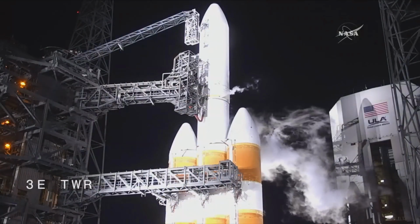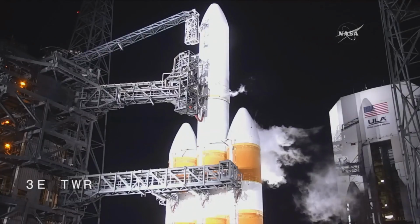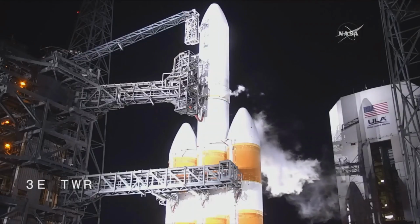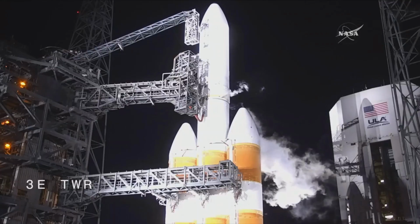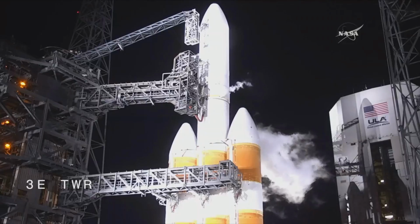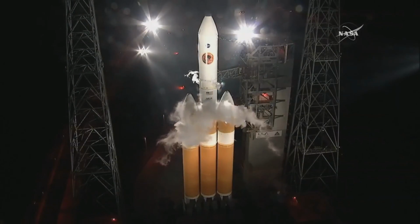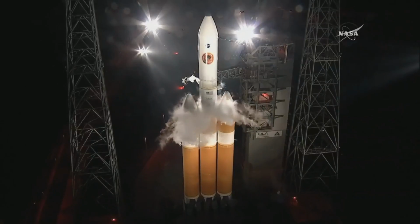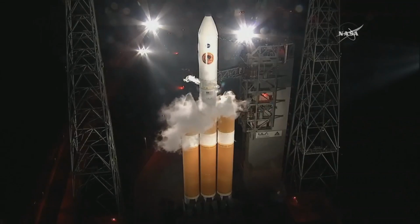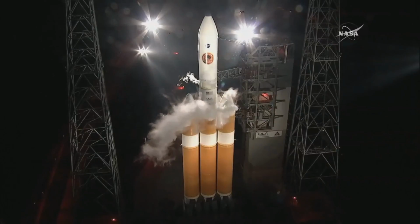So we're going to lean forward here and plan for a 24-hour turnaround tomorrow for a launch time of 3:31 a.m. However, that is contingent upon the detanking process this evening and the team continuing their evaluation of the gaseous helium reg alarm. If they find anything that they can't get ready for tomorrow's launch attempt, the launch management team will get together and determine if we maintain that 24-hour turnaround or if we go to a 48-hour turnaround. So that's where we are right now.